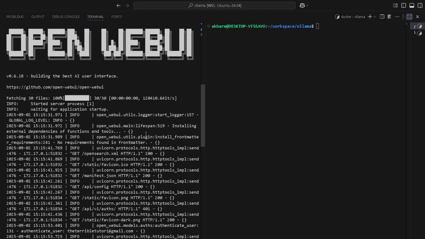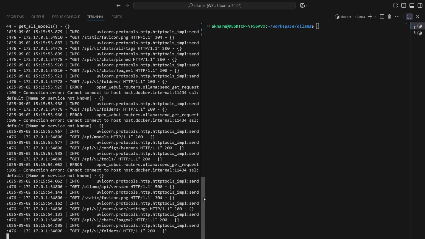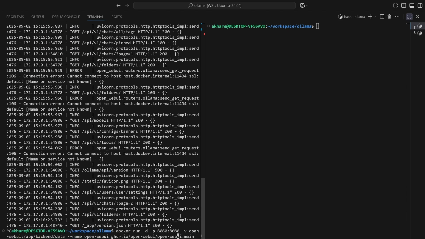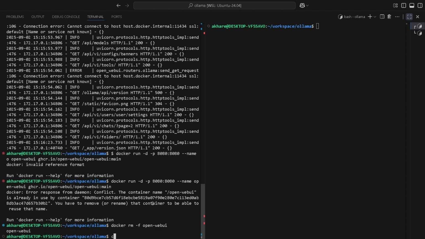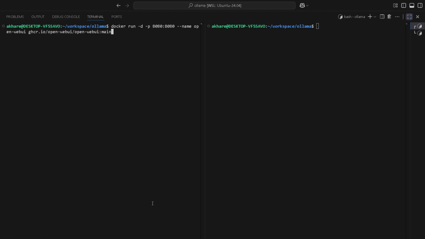So even if I stop this, remove this whole thing, and then restart it, it won't work. But if I stop this and redo this whole thing without this volume, then each time it will ask me to generate the, okay, I need to kill this. So I kill this, open this again, and I'm running this again without that volume thing. So let's run this and I can keep this on the side.